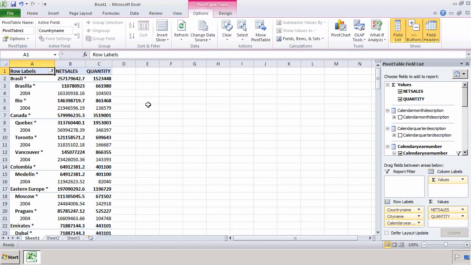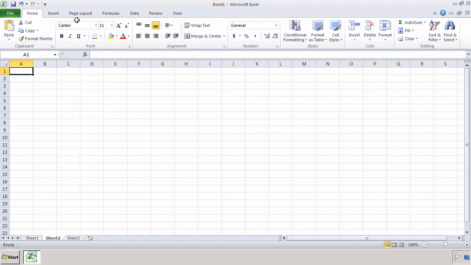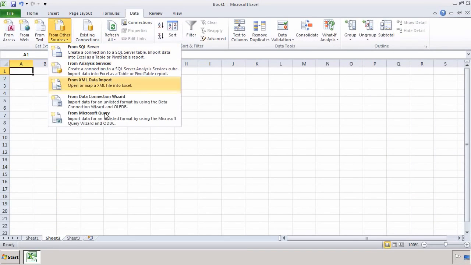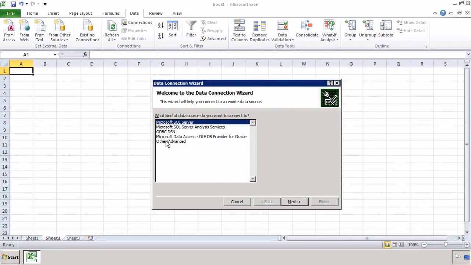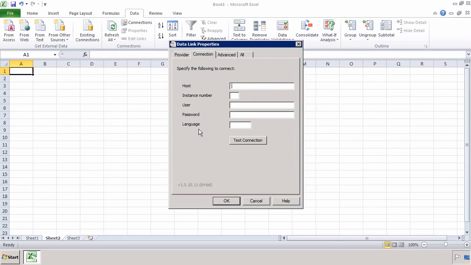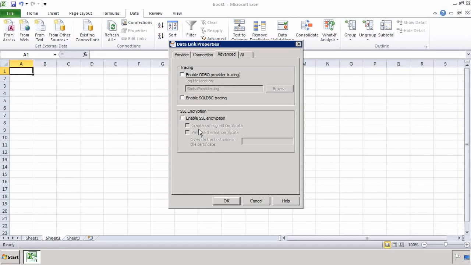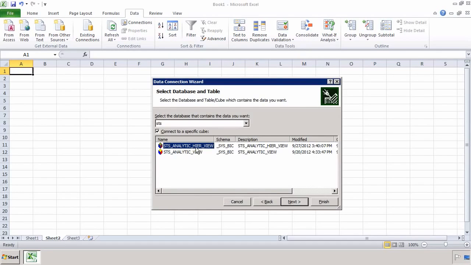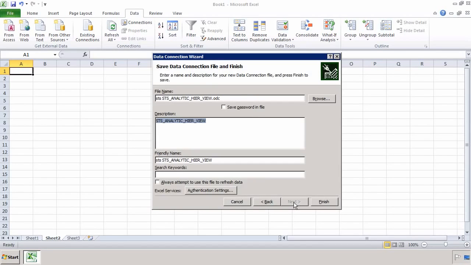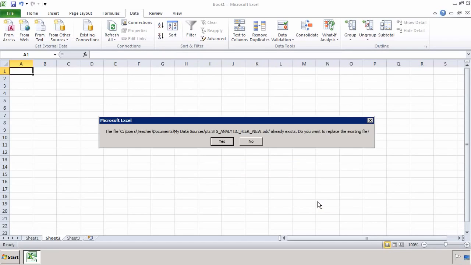If I now go and build a new sheet, for the second sheet I'm going to go through the same steps. I'm going to choose data from other data source, use the data connection wizard. I'm going to use the SAP HANA MDX provider and log in again. But this time I'm going to choose my hierarchy, and then I'm going to say this is my analytic view with a hierarchy. And then I click on finish.